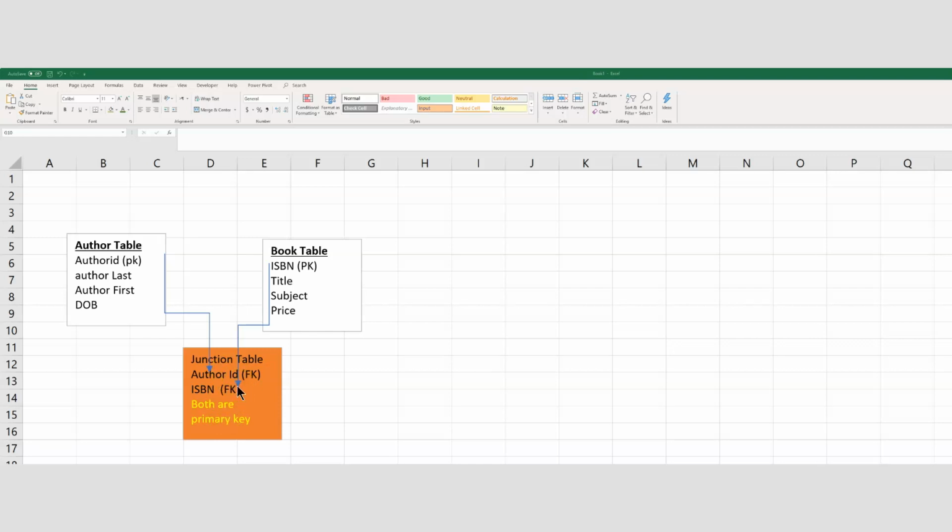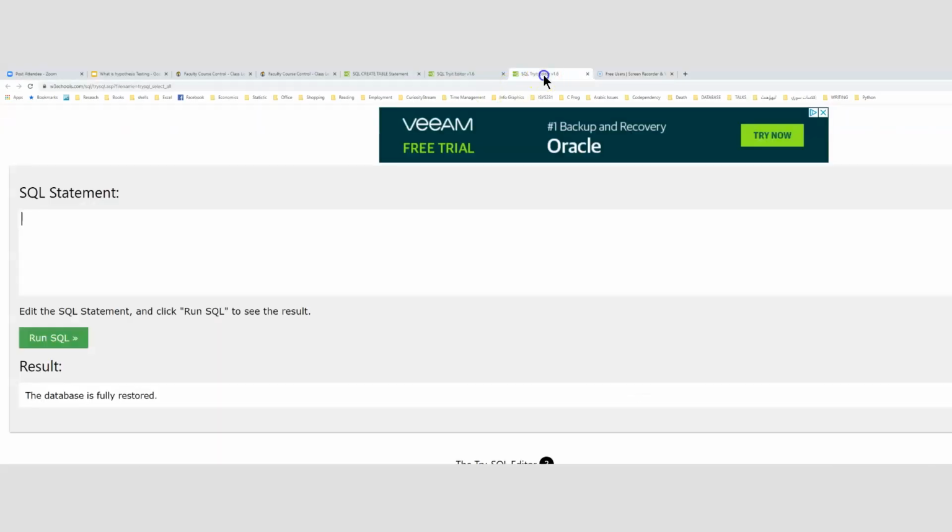And that's what I'm going to go ahead and show you: how to establish this using SQL. I'm using W3Schools as a way of entering the SQL commands for a quick approach to this problem. So let's go ahead and move to this, and hopefully we'll be able to show it to you in no time. All right, here we go.